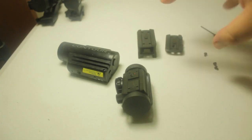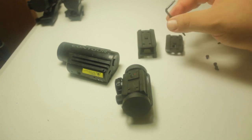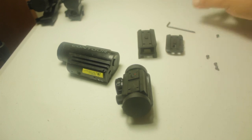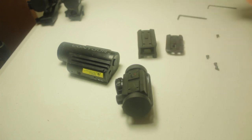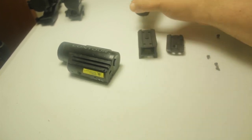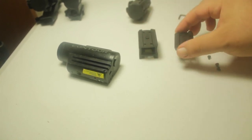Okay guys, this is what it looks like after you take off the little bolts. Make sure you use the one that comes with it, because it's a little bit different than my original one. This is the one that I've been using. They're actually slightly different, so it was a little bit harder to take off. But if you compare it, see, that's what the bottom looks like. It looks like perfect spots to put the removable base.